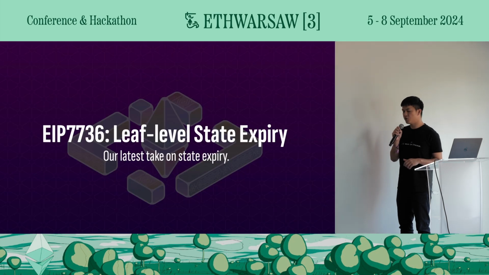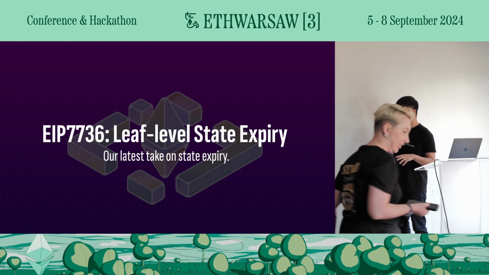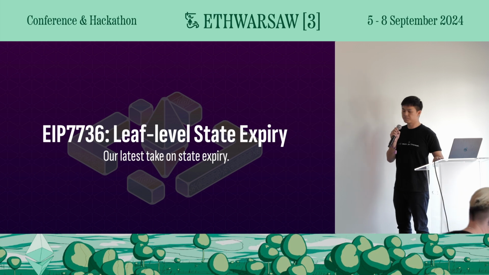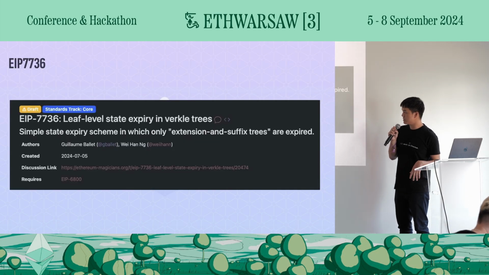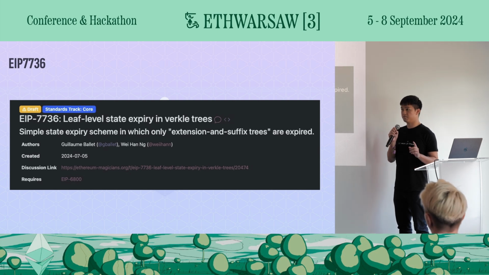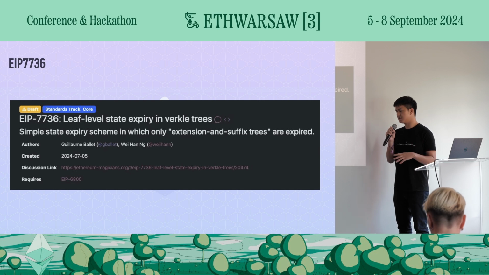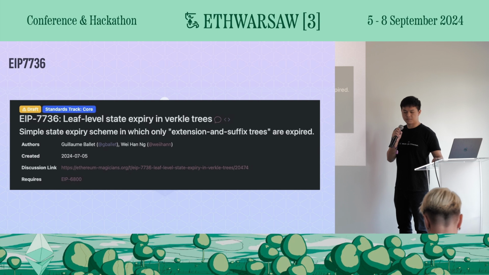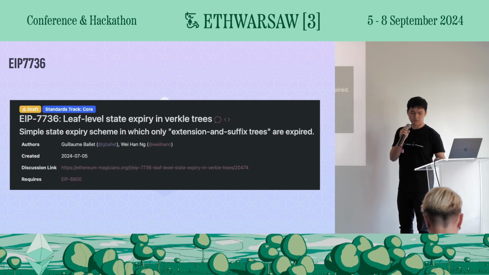Next, we finally reached a point where this is, I think, the most suitable solution as of right now when it comes to state expiry or tackling state bloat, in my opinion. Yeah, so EIP 7736. This was written by me and Guillaume from the EF team, or Go Ethereum. He's leading the stateless team and also Verkle tree on Ethereum. So I'm just gonna go through how this proposal will work and why it makes sense, right?